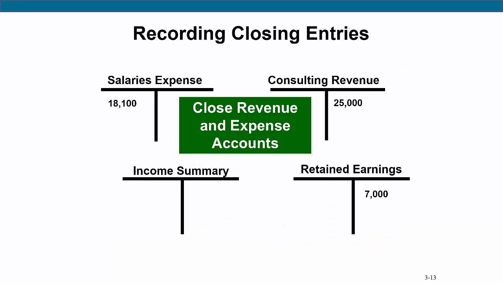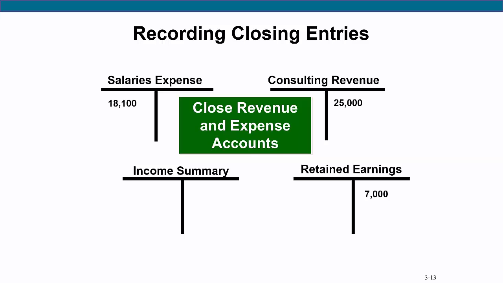To illustrate the closing process, we'll go back to the simple T account. T accounts allow us to illustrate both the form of the closing journal entries and the impact on the general ledger, okay? You still need to actually write out closing journal entries on another page in the journal and then subsequently post them to the general ledger.